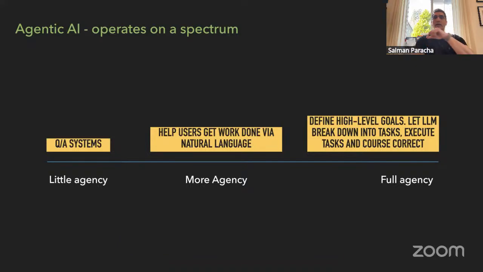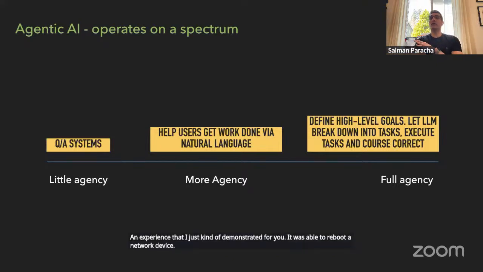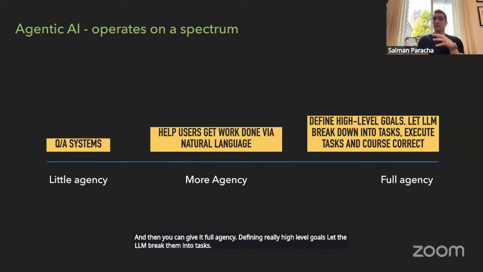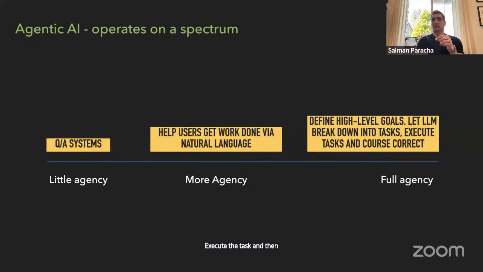And as you give more agency, you'll see that it can help users get work done via natural language. An experience that I just kind of demonstrated for you. It was able to reboot a network device. And then you can give it full agency, defining really high-level goals, let the LLM break them into tasks, execute the task, and then course correct.